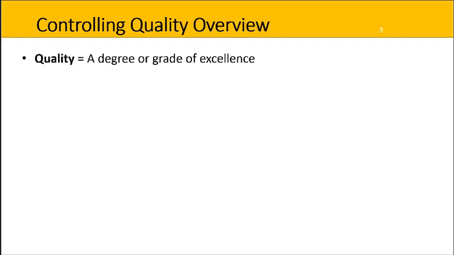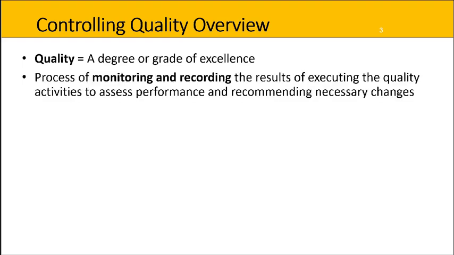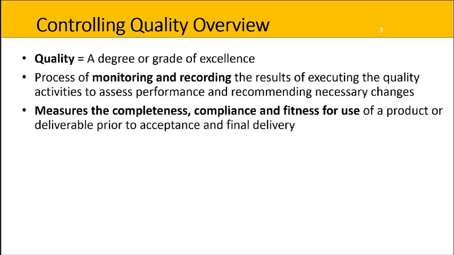The term quality refers to a degree or grade of excellence. To set the scene, controlling quality in project management is the process of monitoring and recording the results of executing the quality activities to assess performance and recommending necessary changes. It measures the completeness, compliance, and fitness for use of a product or deliverable prior to acceptance and final delivery to the project sponsor or client.